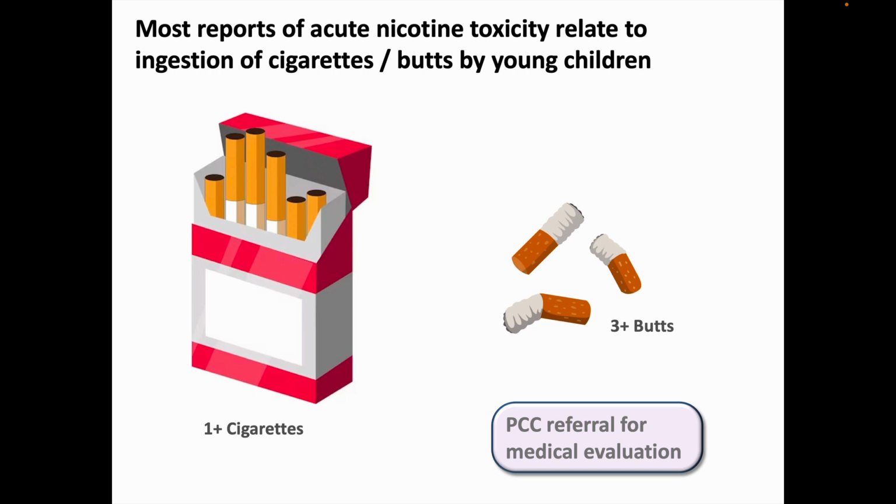A significant exception here would be acute nicotine toxicity, as may occur from ingesting cigarettes and cigarette butts, as might occur with young children with their oral exploratory activity. This is a common enough scenario among calls to poison control centers that a standard approach has been developed. If a caller reports the ingestion of 1 or more whole cigarettes or 3 or more cigarette butts, the likelihood of some clinically significant symptoms is high enough that the poison control center will refer the caller to the hospital for a medical evaluation. The most likely thing to happen is that the exposee will develop nausea and vomiting.